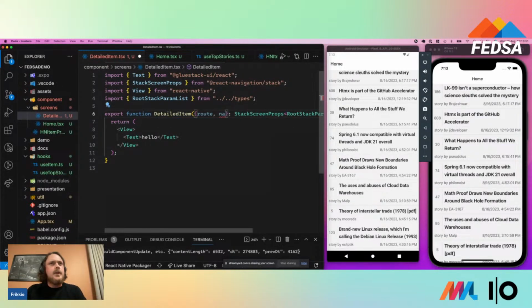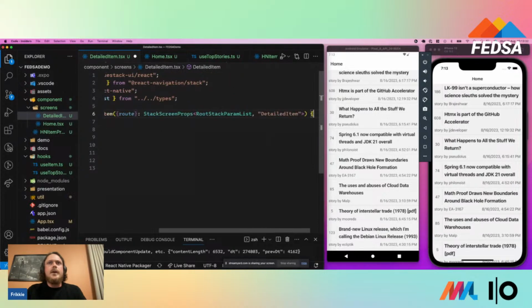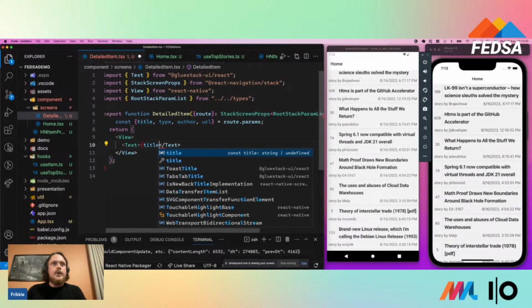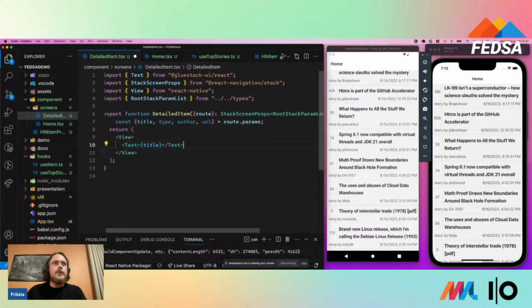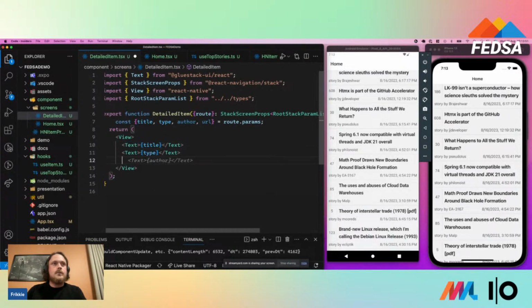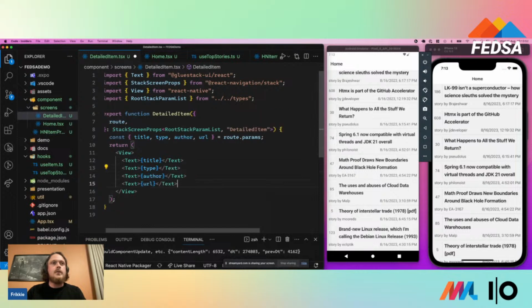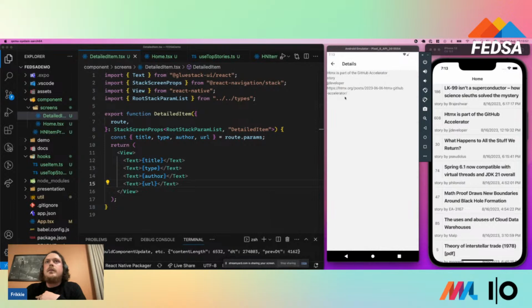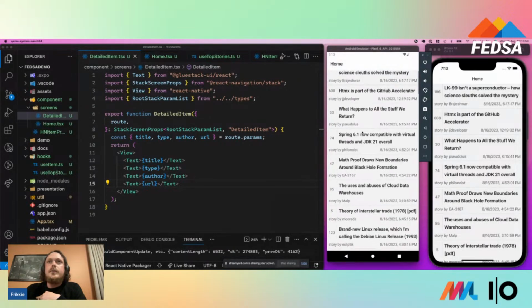We're not going to be using the navigation object here since we can already go back. But this route object now gives us access to whatever is being passed in. So we can get access to the title, the type, the author, and the URL. So just to demonstrate, we'll quickly render all of those here. Type, author, and URL. Now, if we click on one of these, we get access to all of those things.